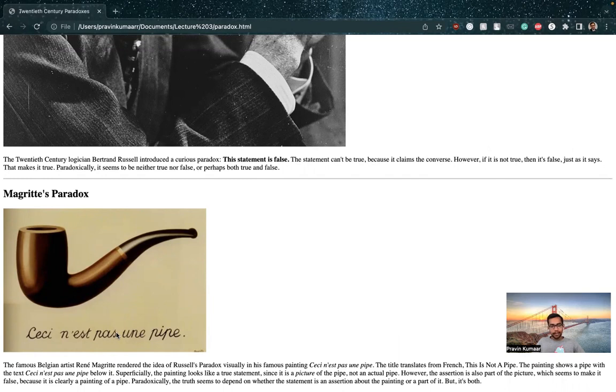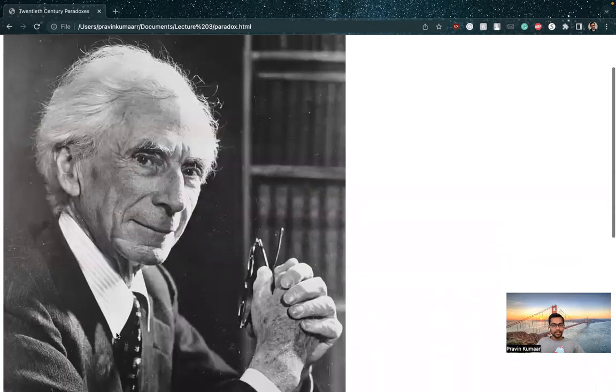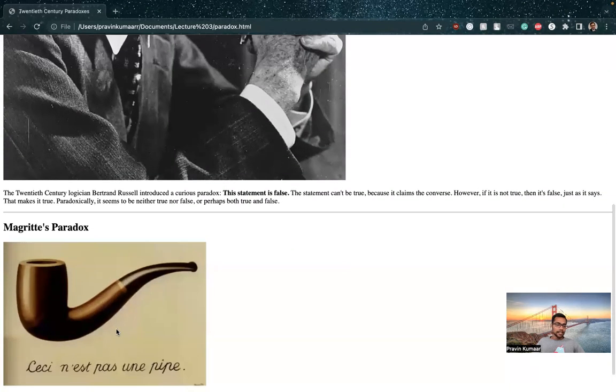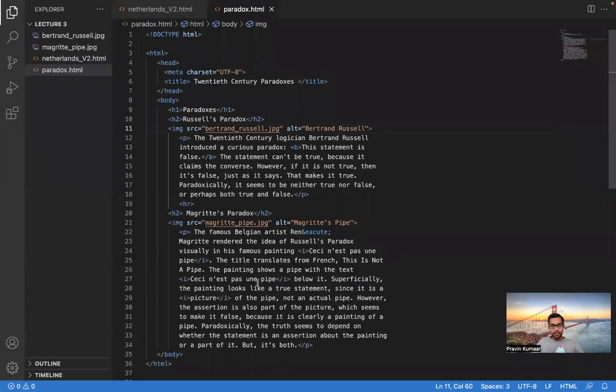Rene Magritte was known for being a witty artist, and people back in the day found this funny. I wish I was a comedian back then, but apparently it's meant to mean that this is not a pipe, this is a drawing of a pipe, play with words, and people found it interesting. Simpler days.